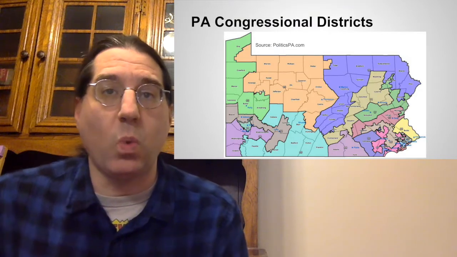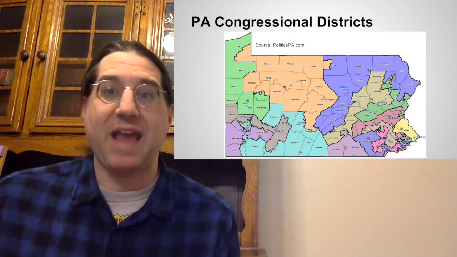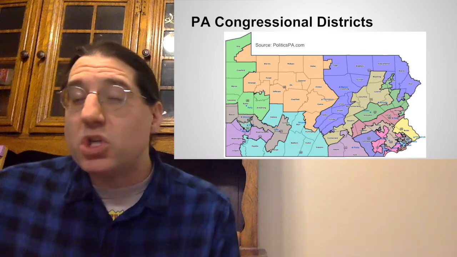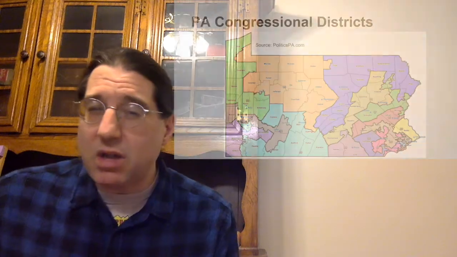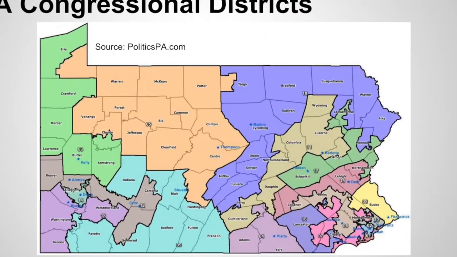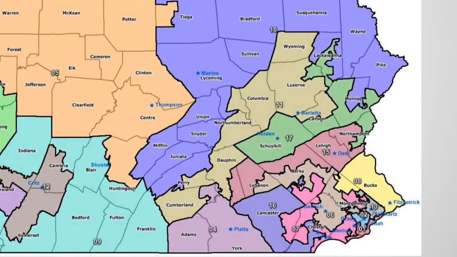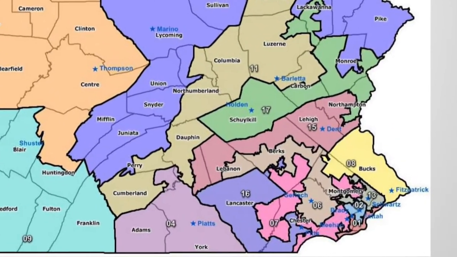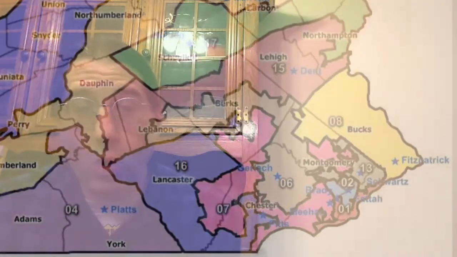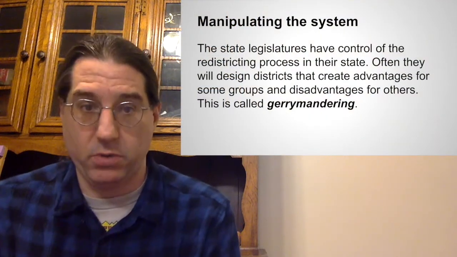This shows you what the districts in Pennsylvania look like. You can see that they often try to draw districts sort of along county lines, but also not always. Sometimes they have very weird shapes, especially if you look down in the southeastern corner of the state. And you may be asking why that is, and we'll talk about that shortly. Because if you can control what shape the districts are, you control what types of voters are in those districts.